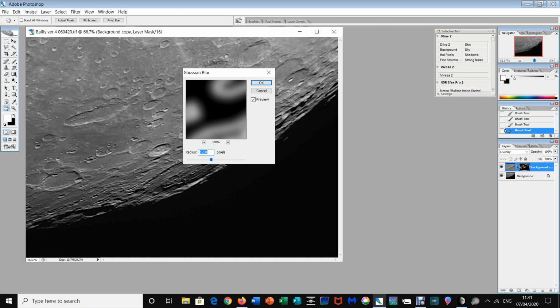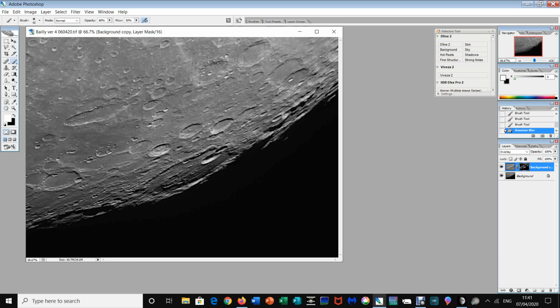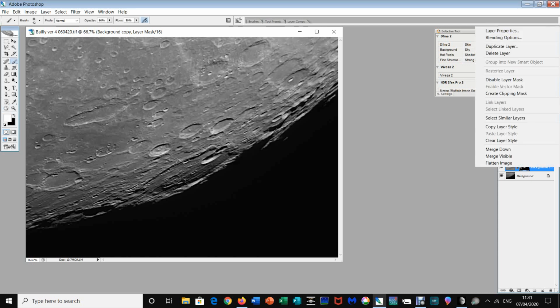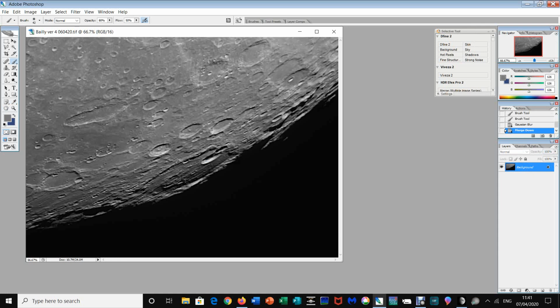Now I think that might be a little bit too soft, so I'm going to drop it back down to 8, say OK, and then merge the layers down. So that's the enhanced variant thereof.